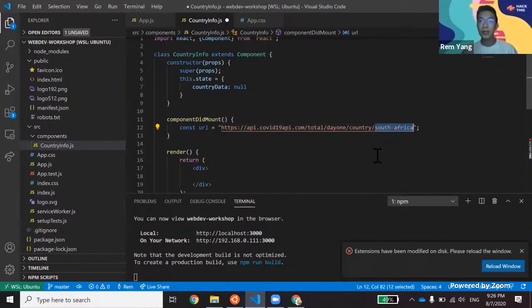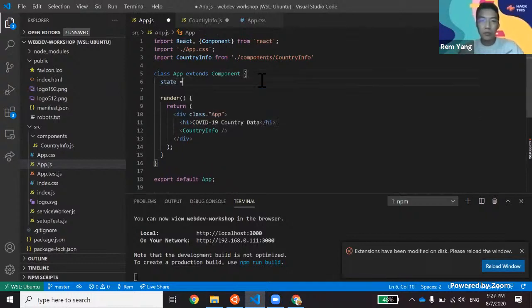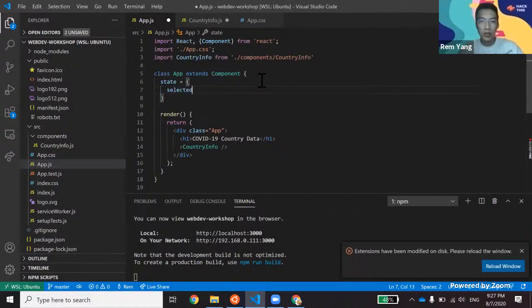We want to be able to select it. We'll code the selection after this, but basically we want the selection to be able to change a state of a selected country, but we want it to be accessible to both the select and also this class. So what I will do is put a state within App called selectedCountry, which by default will be null.